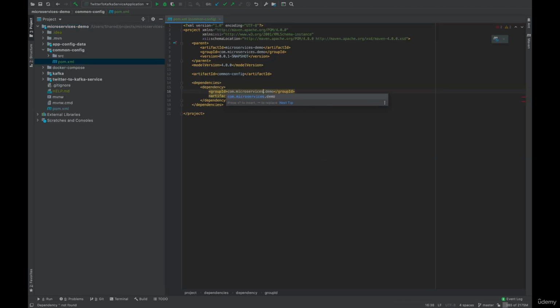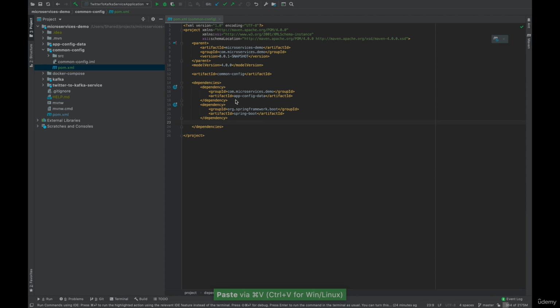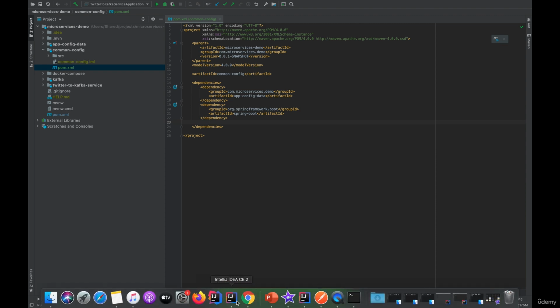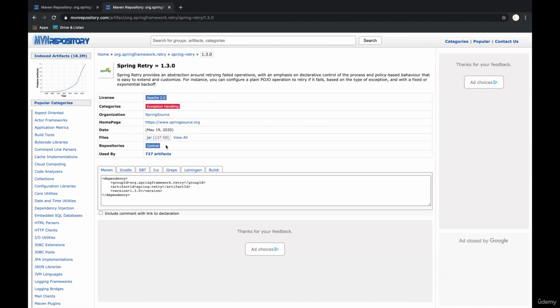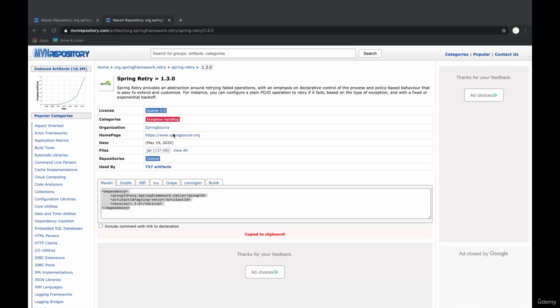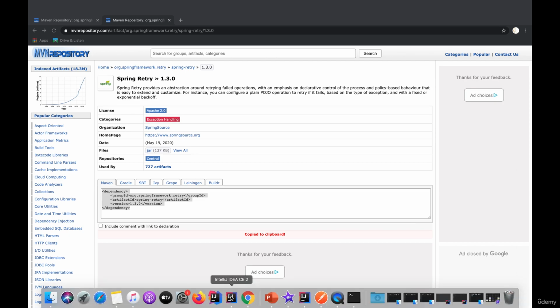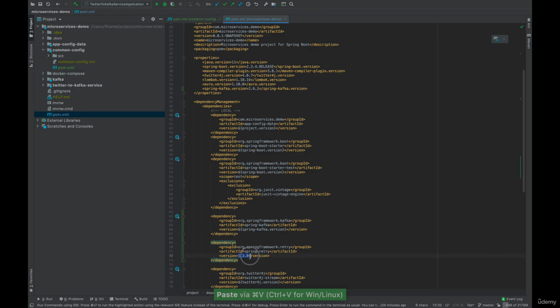and add dependencies app-config-data, Spring retry, Spring Boot, and Spring AOP, which are the necessary dependencies in this module. For Spring retry, let's go and find it from the Maven repository and use the current latest one, which is 1.3.0.